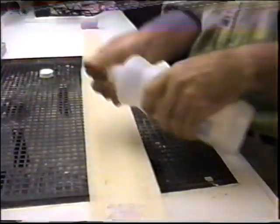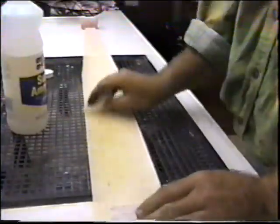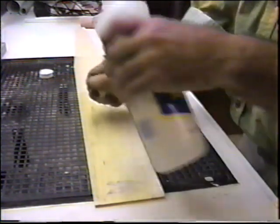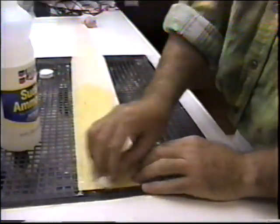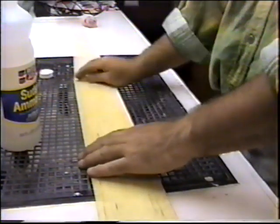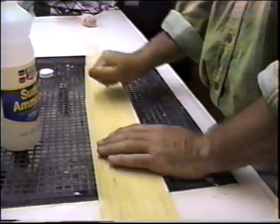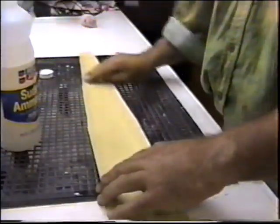Now, this is the step everybody hates because this really does stink and it really does get your hands smelly. But if you choose to go with Windex, let it soak a little longer. Pour it right on. If you can do it outside, it just isn't convenient. It's a rainy day today. Got to get the vacuum bench on. Not a great idea either. If you're prone to be sensitive to chemicals, this will make you sick.